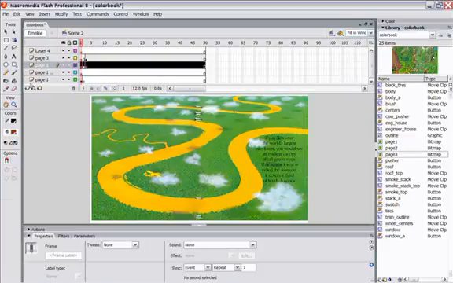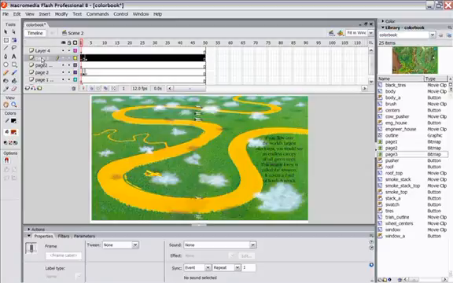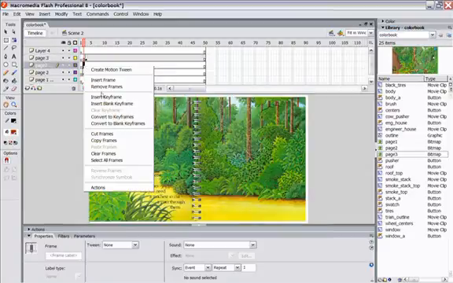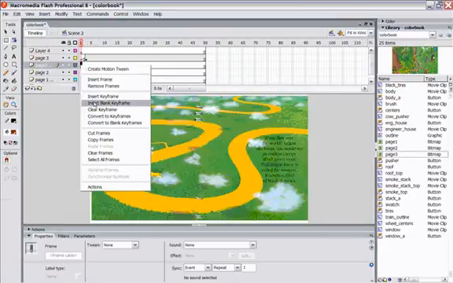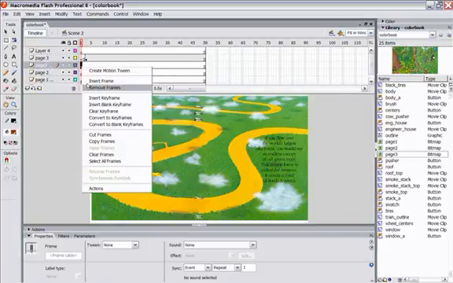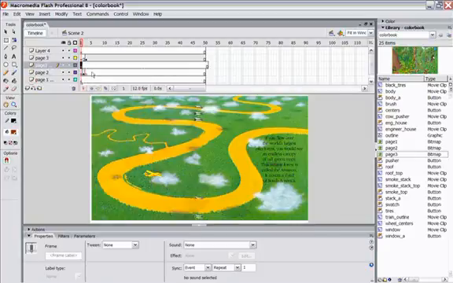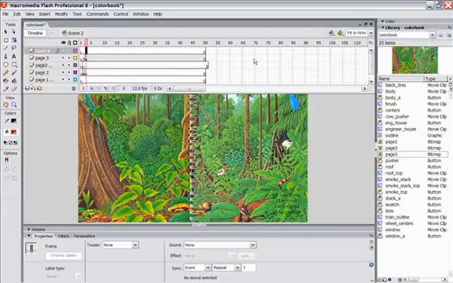Okay, on page 2 I'm going to do the same thing. I'm going to insert a layer and call it page 2 audio. And I'm going to do the same thing for page 3. And you'll do it for every page. And what you want to do in page 2 is, right where page 2 is, insert a blank keyframe. And that's where you're going to put the audio. Let's go ahead and insert a frame there. You want to put this keyframe right there. And then right here you want to do the same thing.